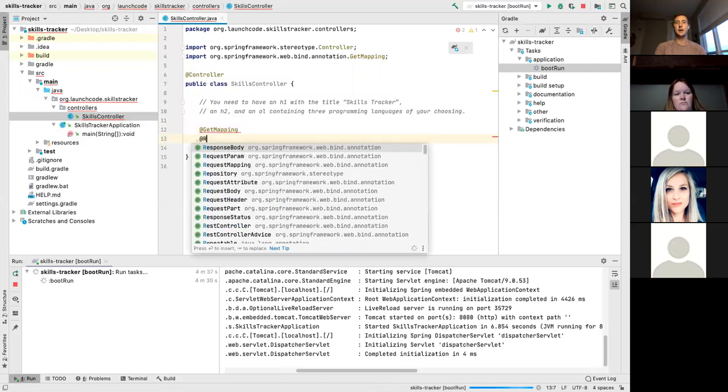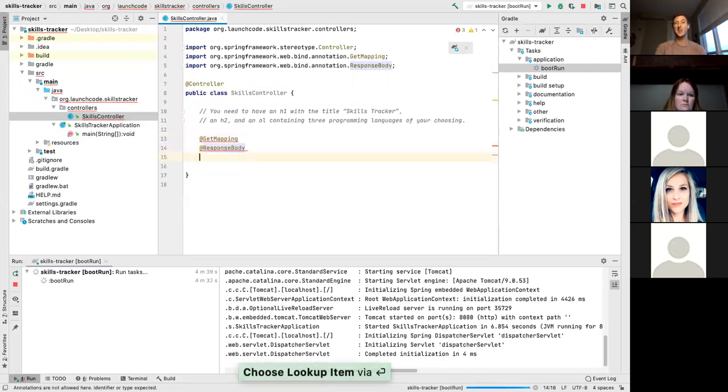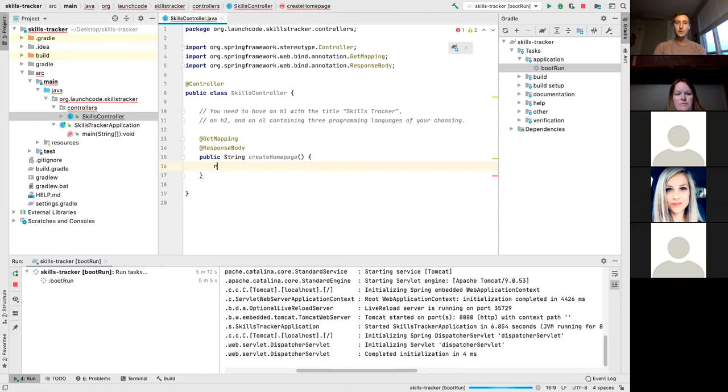I think it has. And then our second annotation I'm just going to give to you is called response body, so we can actually return something. So I want to make sure that after we put this here, we can just create an arbitrary method to create this home page. So what is the accessor type for these methods? We put after that public string. Public, yeah, that accessor public, very good. And then our return type is always String. Very good, string, and create homepage. Just call it that. You can name it whatever you want though. And right now I'm just going to return an empty string and make sure all of our errors go away. All right, there we go.